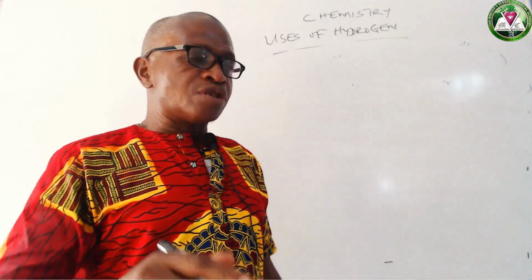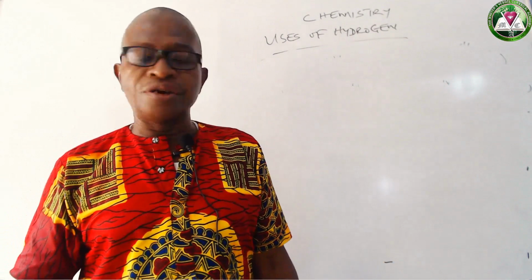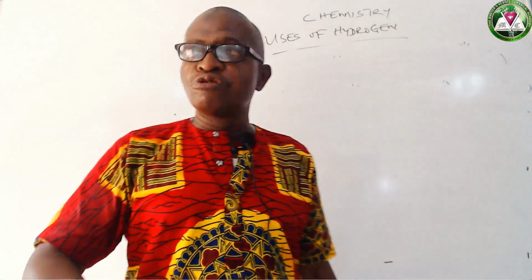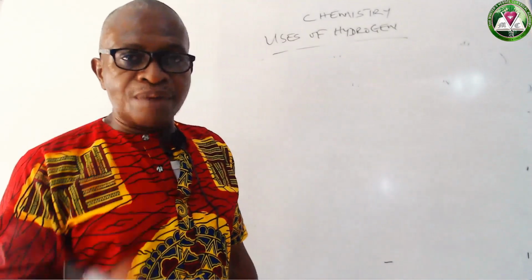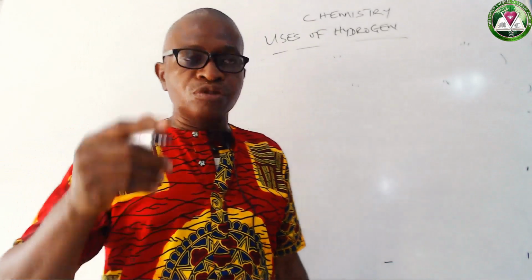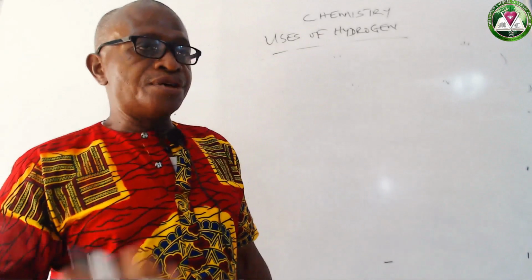And I said that it is not just using hydrogen alone. When you use hydrogen to harden the oil, you now add additives, food additives, the colorant and so on that will make you have your margarine. Then the second one, I said that hydrogen can be used in producing hydride. And I gave an example of a hydride, which is hydrogen chloride gas. And I said when you produce your hydrogen chloride gas, you now dissolve it in water to have your hydrochloric acid. And you know the extensive uses of hydrochloric acid.